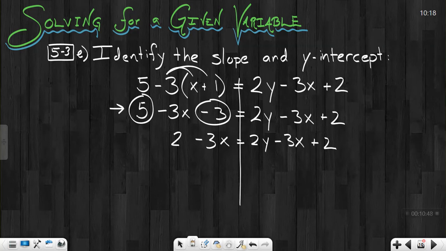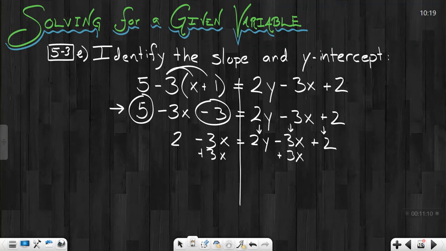Now let's go ahead. We simplified both sides. Let's get y on one side. I notice y is already on the right-hand side, and it's not anywhere else. So the right-hand side is where I'm going to keep my y's, and I need to get rid of any term that is not a y term. So here's an x term, and here's a constant. Both of those need to go. How do I get rid of a -3x? Well, I add 3x to both sides.